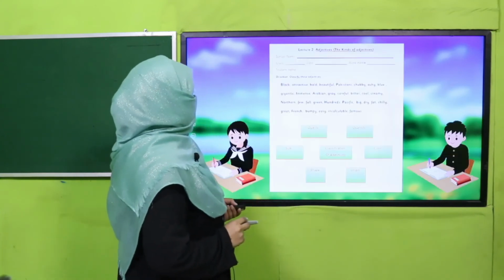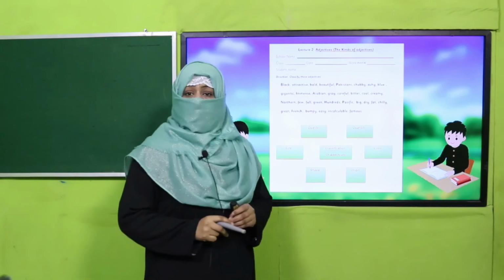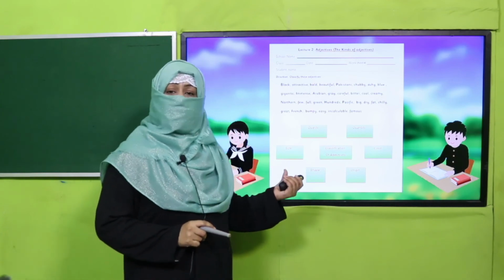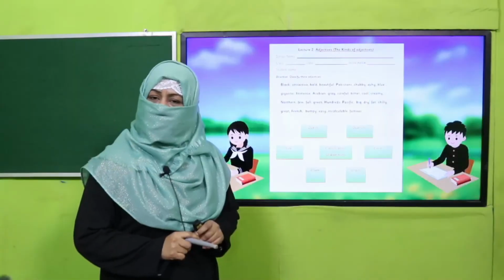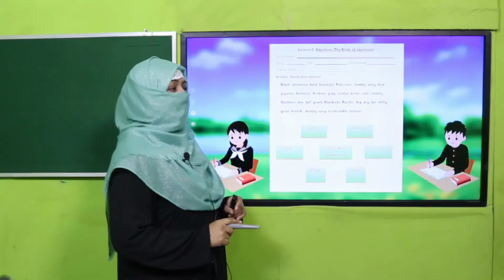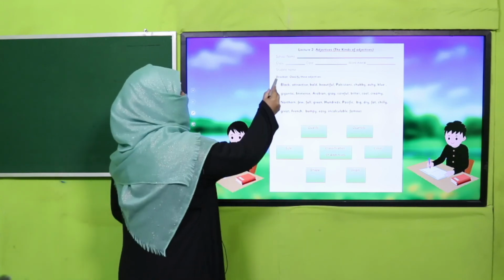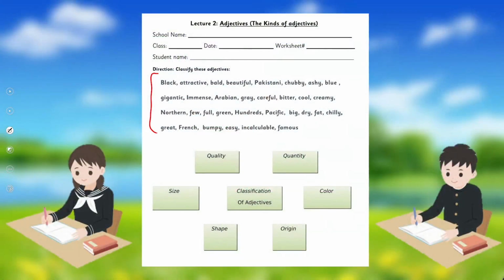All right, and I'm giving you a worksheet. Again, my fellow teachers, for this worksheet, lesson plan, and PowerPoint presentation, links are given. You may click them, download them, print them, and kindly give a printed worksheet to my students. And dear students, what you are supposed to do: I have given you a list of adjectives over here. You have to read it and place it in the relevant kind. For example, it's black, so it's an adjective of color, so it will go to this column.